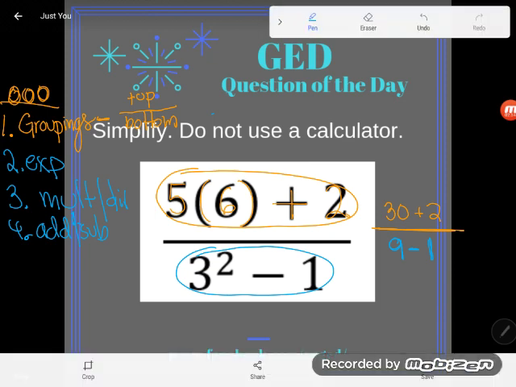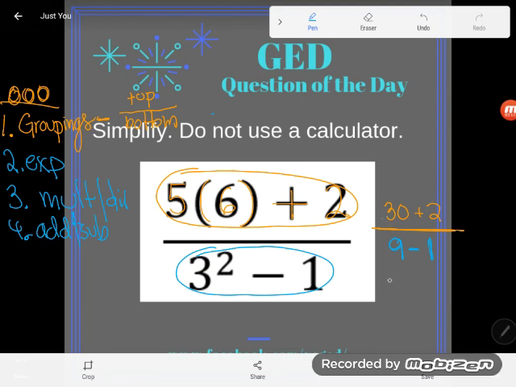Now, students, you might be getting mad at me like, well, how come you just did multiplication and exponents on the same step when you said they were different steps? Well, remember, I have two totally different groupings that are unrelated. The top and the bottom are totally unrelated. I can work them separately. They're not related to each other. So one was on the top, one was on the bottom. So I just worked the next thing to do on both the top and the bottom. Okay, so let's do that again.